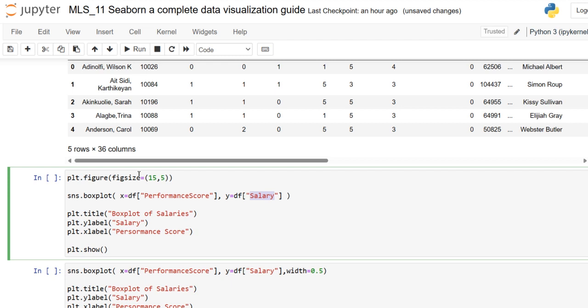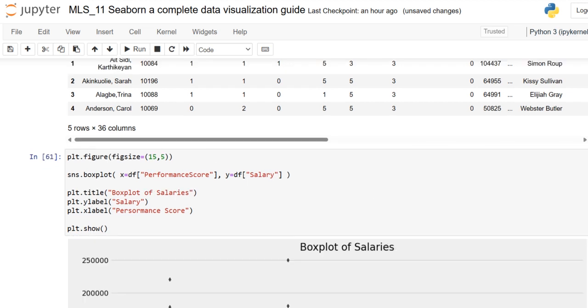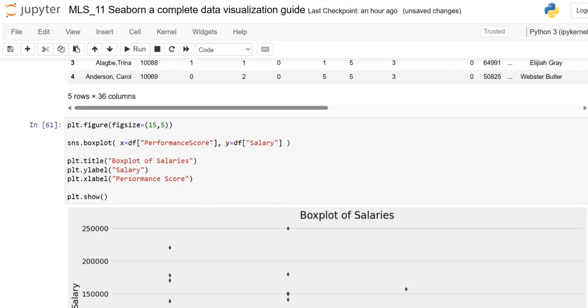Here we have the figure size, and with that we are able to see the exact plot with the title as box plot of salary, and here we specified the X label and Y label. Can we view? Yeah, here we go.